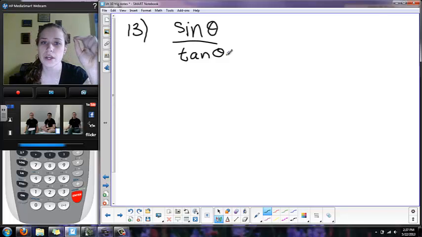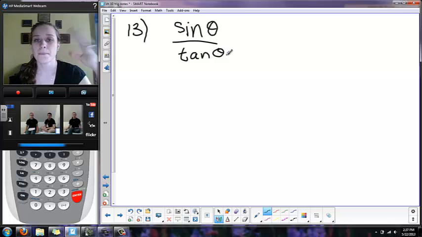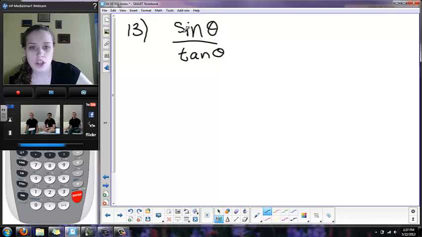And the reason why they're saying in terms of cosine theta more than likely is because your answer at the end is going to be equal to cosine theta. But sometimes it's cosine squared, or maybe it's 1 minus cosine, so you can't just write cosine as your answer once you see that. We need to see all your work in order for you to get full credit. So I'm going to do the same thing that I said before. I'm going to rewrite everything in terms of sine and cosine.